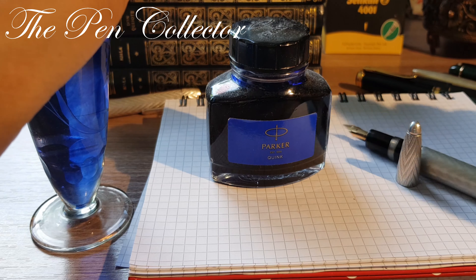I have the Parker Quink ink here. You can see there's a blue ink residue, so I'll choose blue — the Parker Quink. I insert it in the ink and there were some bubbles. I'll use a tissue to clean the fountain pen, clean the water, and close the ink bottle to avoid accidents. Now I am ready for the writing sample.